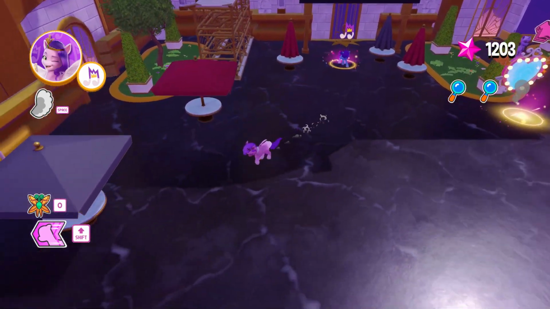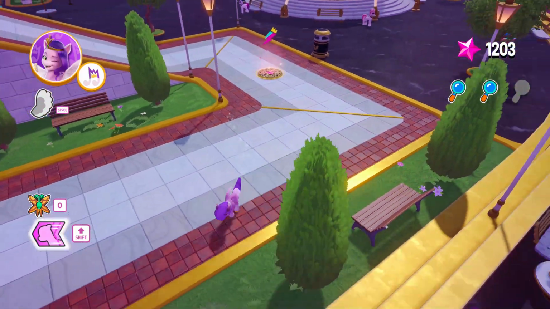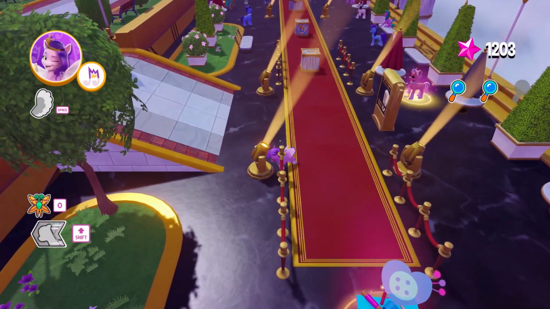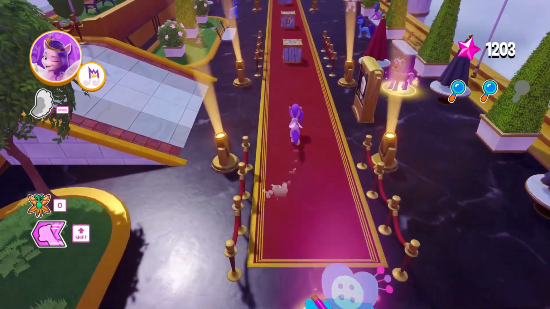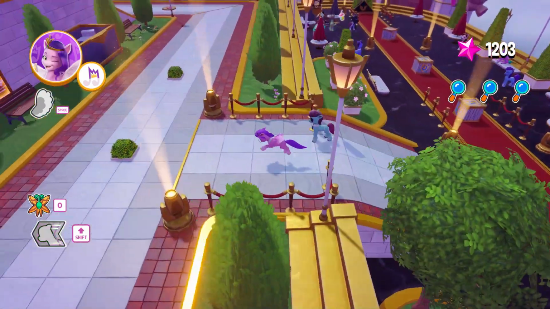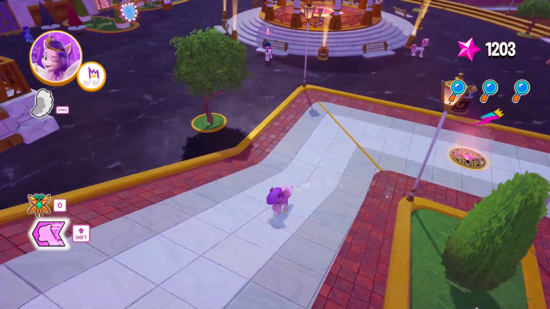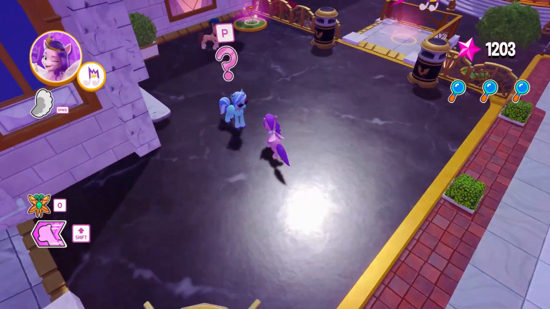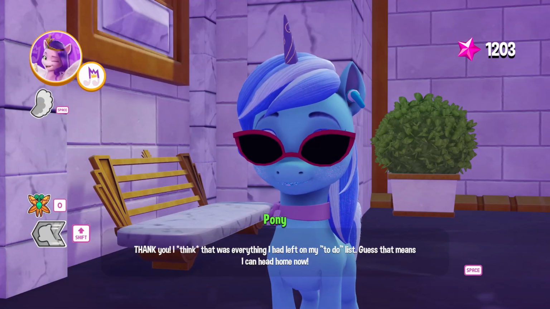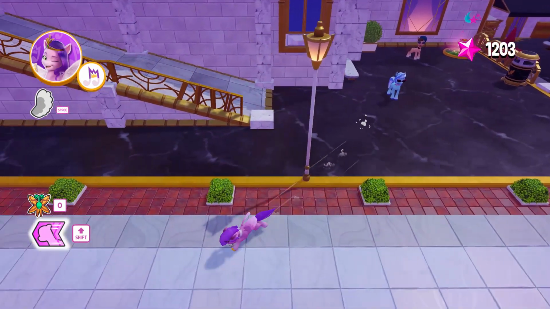So where's the last pony? Would they be around here, maybe? Like in this whole area, just like down there. Oh boy. Oh, they are! It's you! Nice catch. We're detectives. This episode's all about finding things. And what do we get? We made deliveries. I can head home now, and we get a whole lot of nothing.